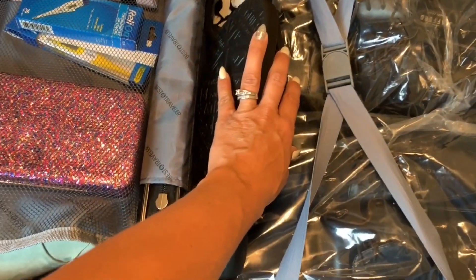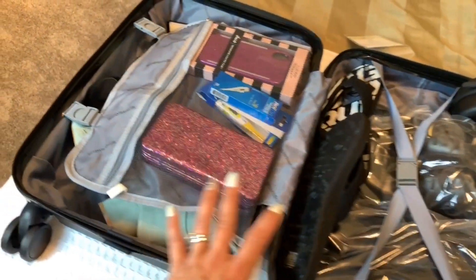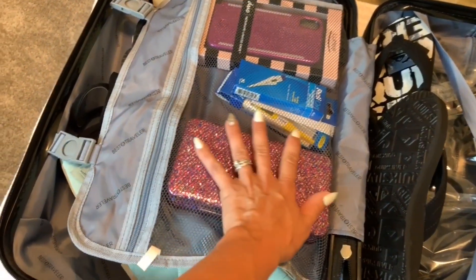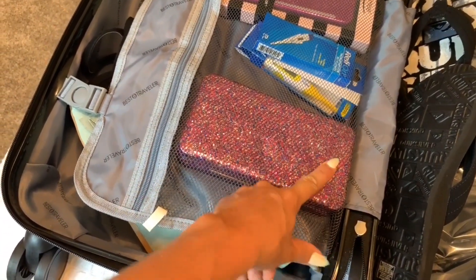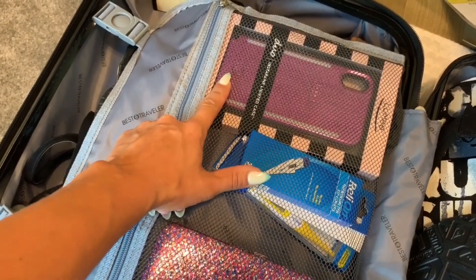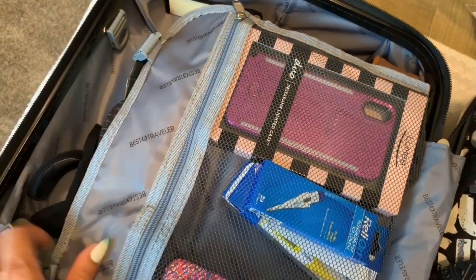I've also got my Ponyos and my Spongellé, so not too bad. Over here we have both of my husband's formal shoes and one pair of flip-flops — he needs more than that but he's gonna wear his gym shoes I think. This is basically the shoe suitcase. There's a few extra things in here — some stuff I couldn't fit in the medicine bag. This goes with one of my dresses — it's a Tarte blush set. That was a repurchase since the fire. And then my new Lumee case which I haven't even used yet, but I have a feeling I'll be using it on the cruise.